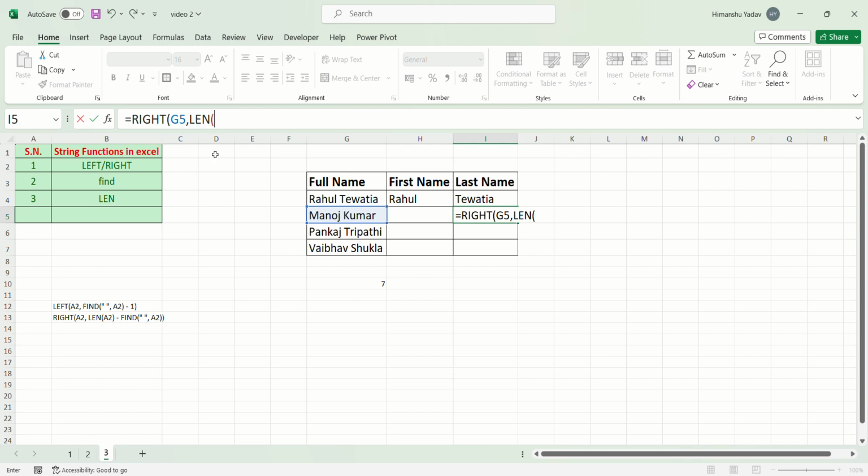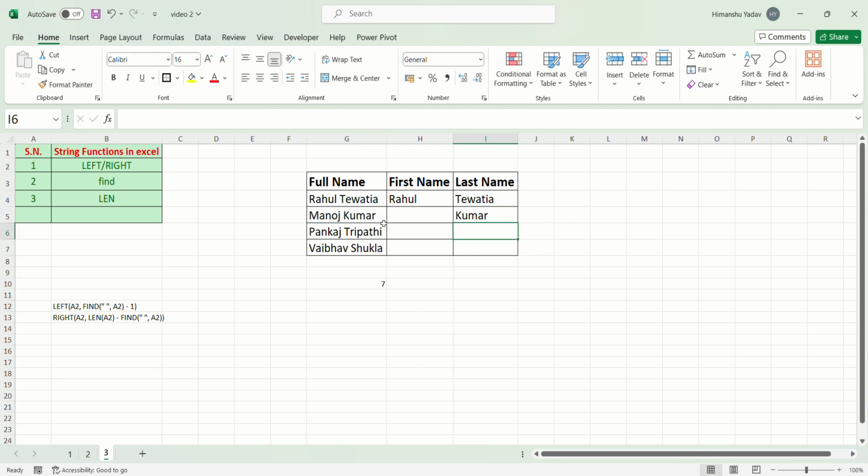What is the total length of the characters? The total length of Manoj Kumar, minus the position of space. Here there is only one space, so we find that position of space with the help of the FIND function. In FIND, find space within the text Manoj Kumar, and then close it. Then this is the final close. This again fetches Kumar as our last name.